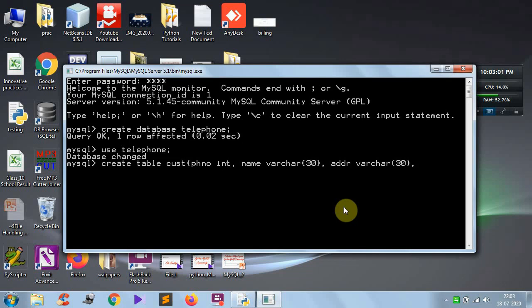After that, what can I add? Aadhaar number. Let's take Aadhaar as varchar of 15, or else you can use bigint.